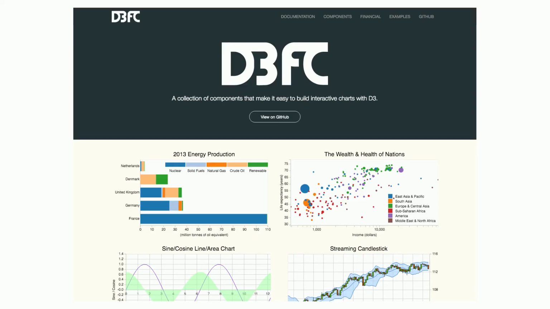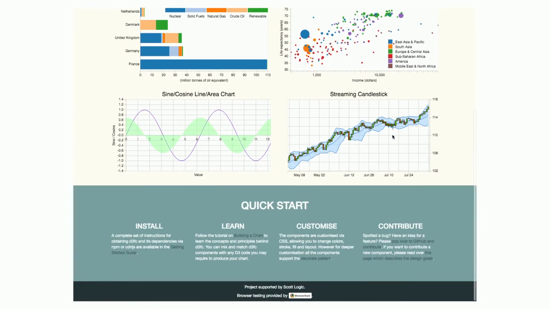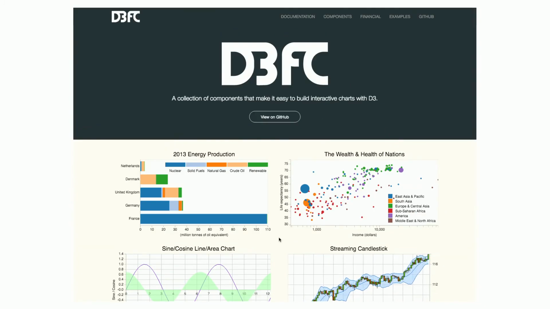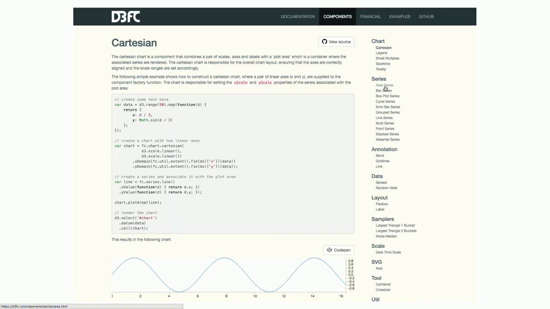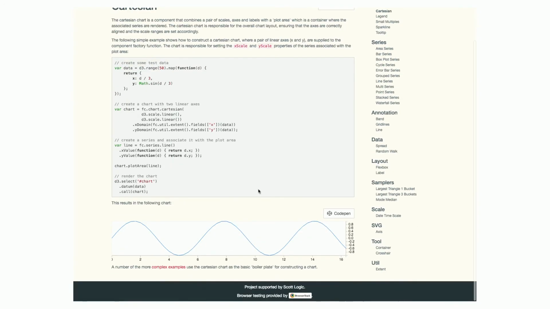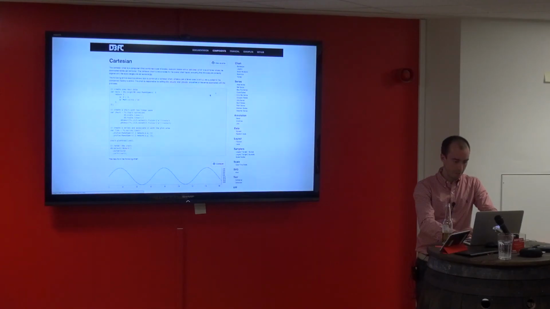This is our website. We have a website. We're very modern. You can build charts. The charts themselves are built of components. So Cartesian chart gives you Cartesian layout. But again, it looks very D3. We're embracing D3. You can mix and match it with D3 code.